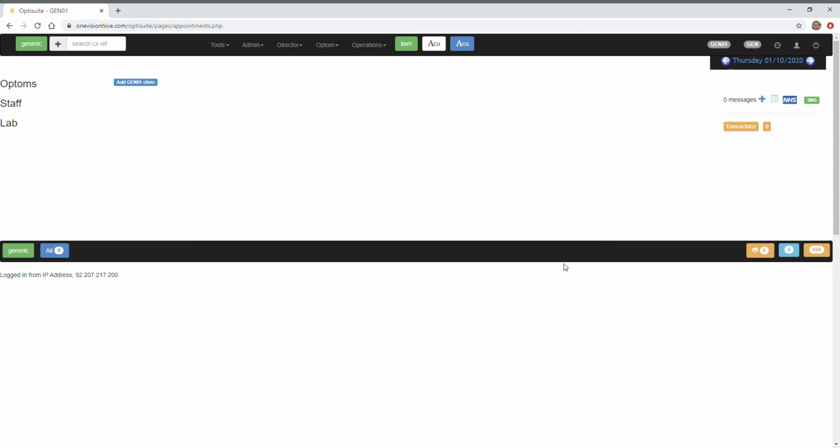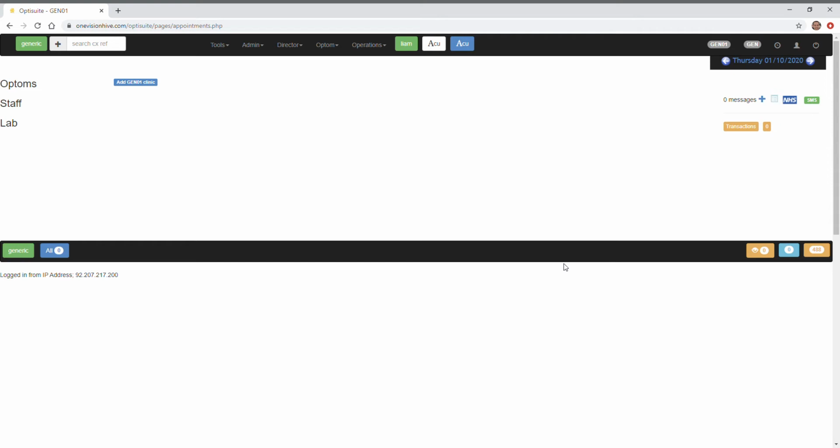Hi there, I'm going to show you how to inject data from One Vision Hive into the new NHS PCSE Online portal. This basically has a couple of advantages. It means that we don't have to retype information into the portal that One Vision already has. For example, patient name, patient address, eligibility, prescription data, voucher values, etc. Also, you can use One Vision Hive for administration reasons to track your voucher submissions, which is especially useful if patients don't collect glasses on time.